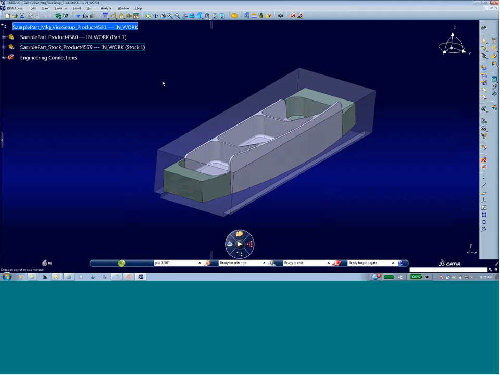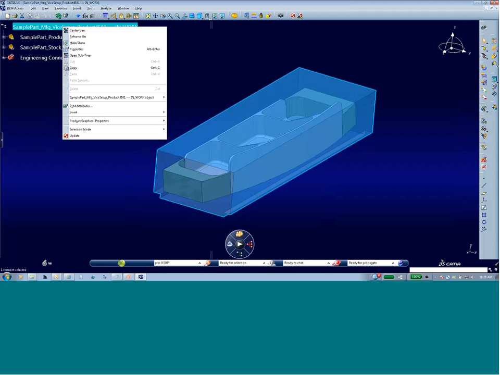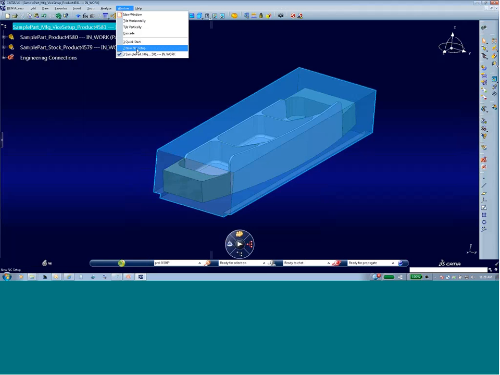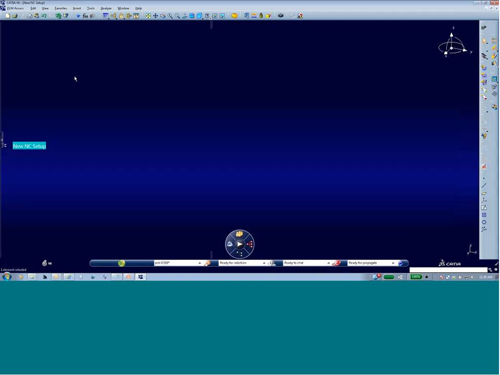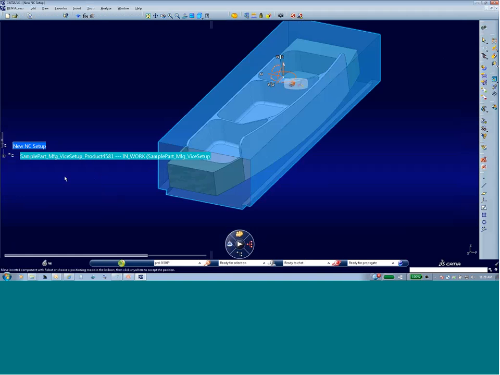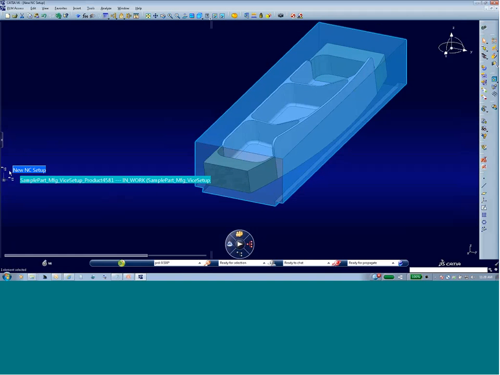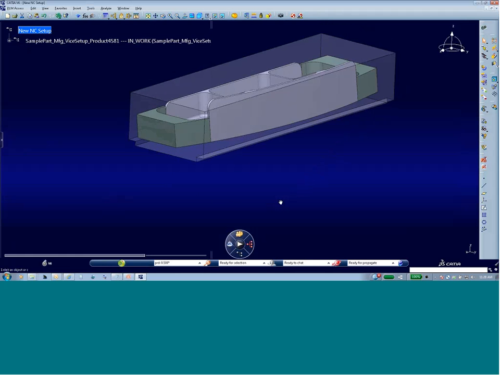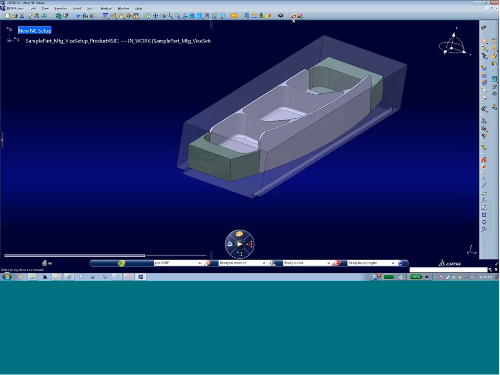Again, this is another window. When I did the import, this came into a new window. So I'm going to simply copy this assembly and switch to my window for my new NC setup. And in this new setup, I want to paste that as a subassembly. And let's move that up to the top of the display. This is the update function. So when I see that that needs updating, I want to update that. And so we have a subassembly in our new NC setup assembly.